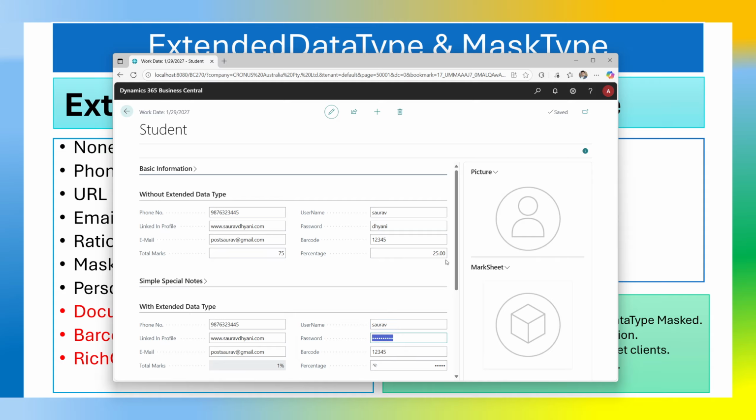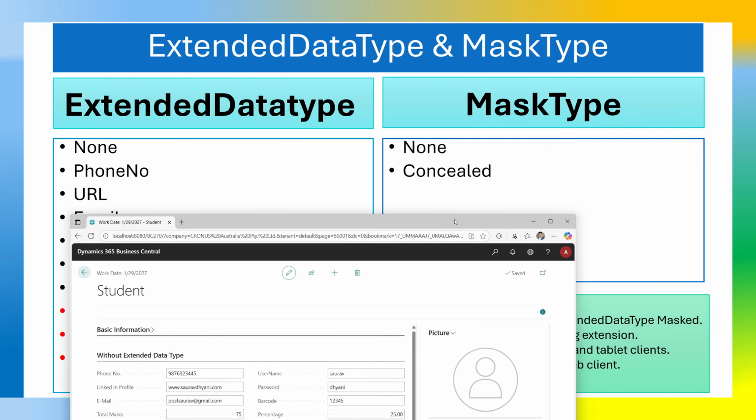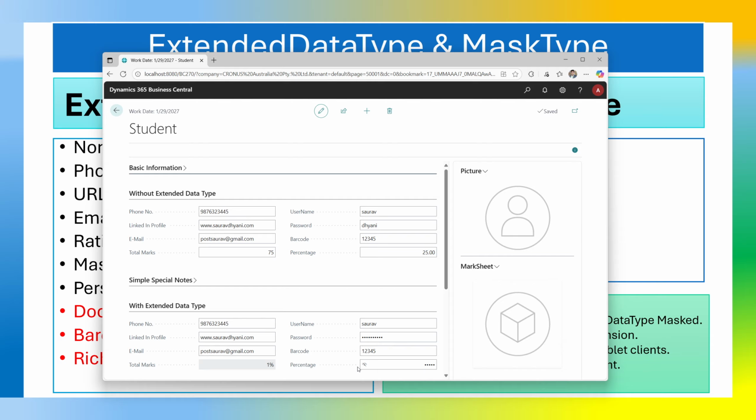Whereas the percentage, I can see that it's 25 here, but here I see it as masked, but then there is an option here which says show value of percentage. So the user can see the value on request, which is click on it, and then by default it changes back, which is a common feature that you have seen across websites that you use daily. So that option is now available with the MaskedType that we have added, the new property where we said concealed, and that made it like this.